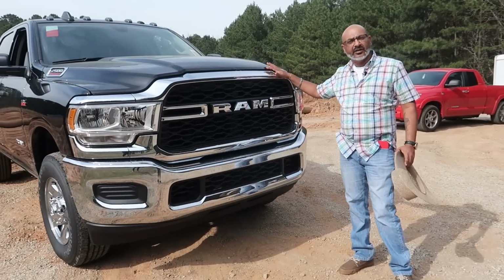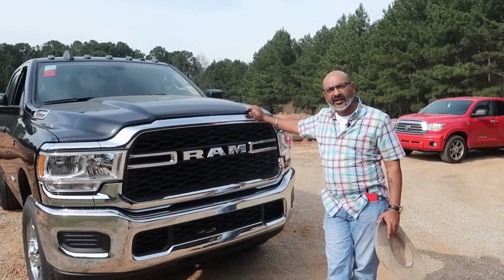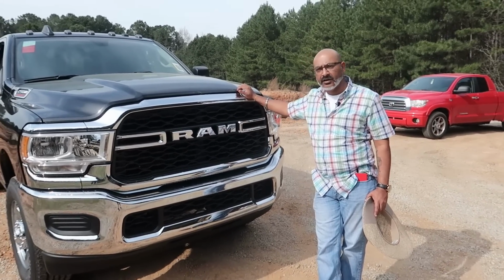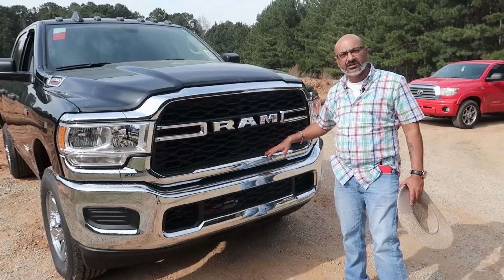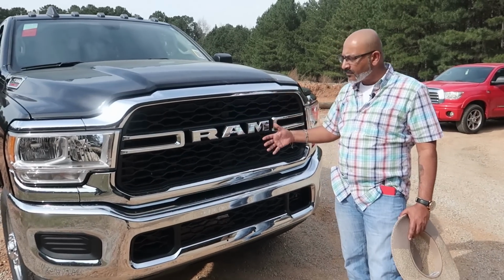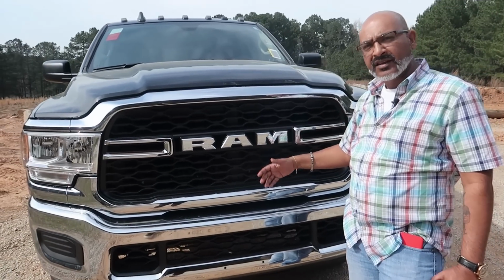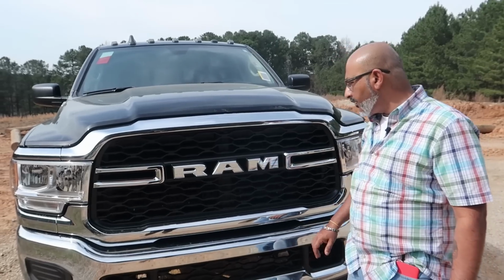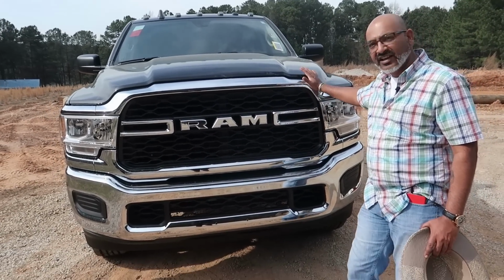First thing, if you guys have watched my other video on the Ram 3500 dually, that was my first look at the new '19 Rams, and what catches me is the enormous grille. Of course, on this truck it is more of a styling application, but on the Cummins they really required the huge grille so they can keep that beast of a motor cool. But what I like about this truck is how it is like a big rig.